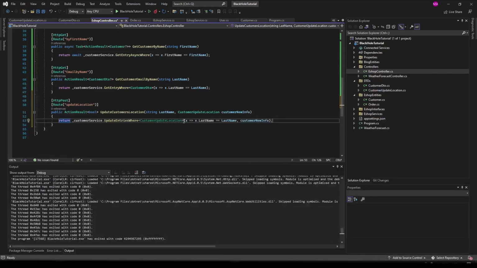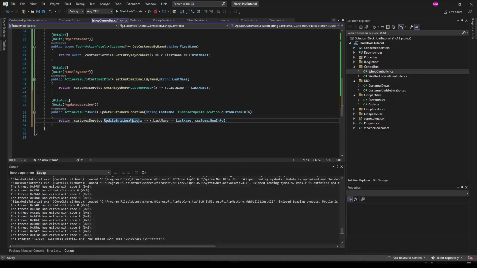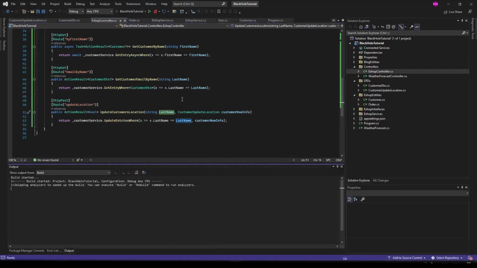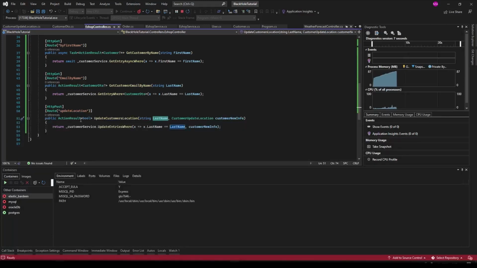Now I guess we don't need this, alright, but I just wanted to show you that this exists. So now when we call this endpoint, it will take the values from here and put them to the customer with the name that we specified here. So let's run this again. And of course it will return a boolean. If it succeeds, it will return true, and if it fails, it will return false.